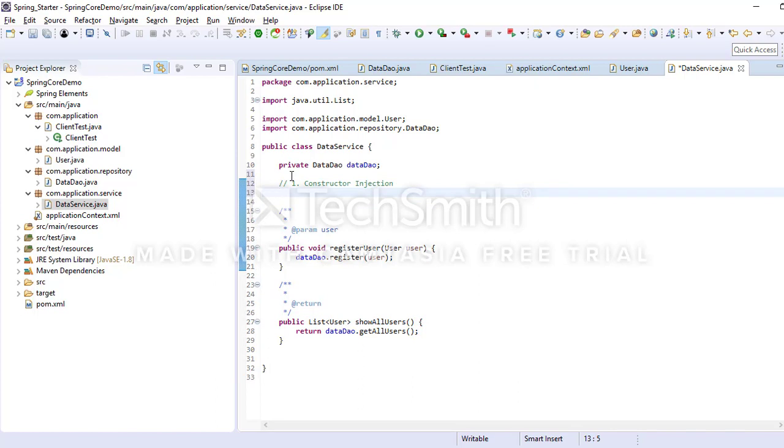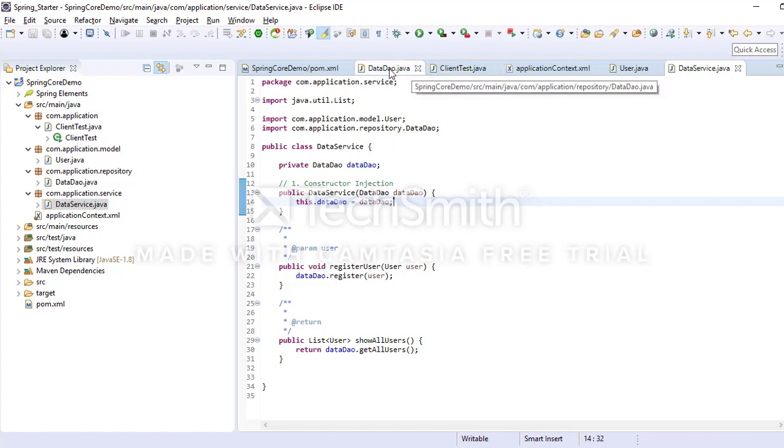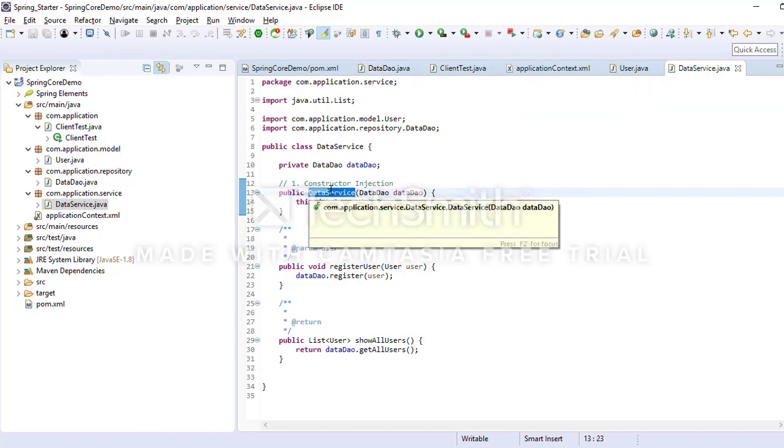I create a constructor of data service, which is public data service, and it will create the instance of DataDAO and set the value over here. My question is, if I do this and run, will it work? No, it shouldn't work, because we need to set the value.